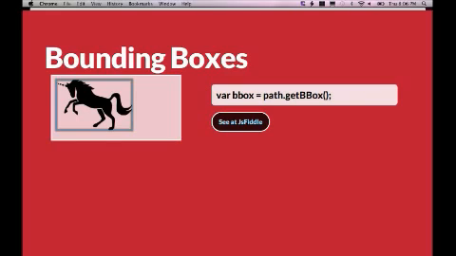This is useful if you want to find where your object is on the page. So if you get the bounding box, now I know where this thing is on the page. If I want to move it somewhere, I know where to move it to. I'm not having to guess where it's at. You can also use it for other things, like determining whether this box is fully inside another box. So you can do all sorts of logic tied to this.